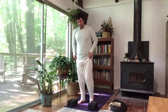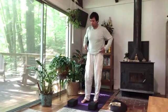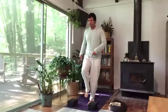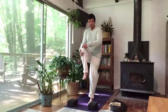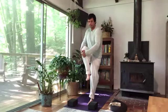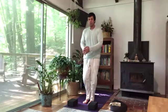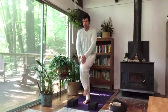Okay. So see if you can balance today. Do the best you can because it's a little bit faster paced balancing pose. You're going to inhale and lift up your left knee and squeeze it with both hands to your right shoulder. You're going to pull the knee up and then across and then lower it down. So one movement. Pull the opposite knee up and then across and then release it down.